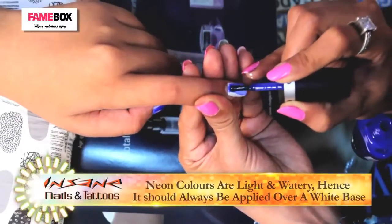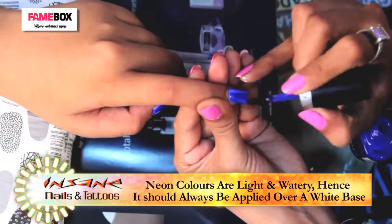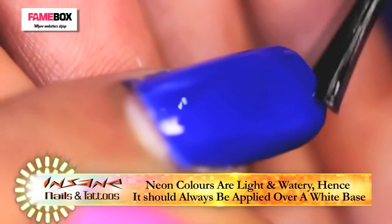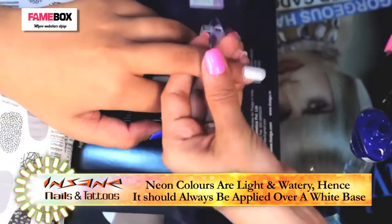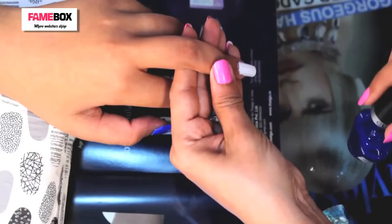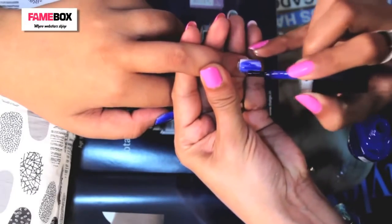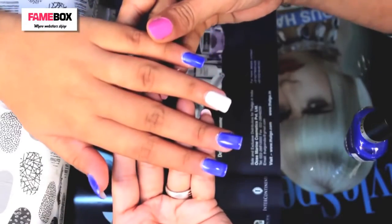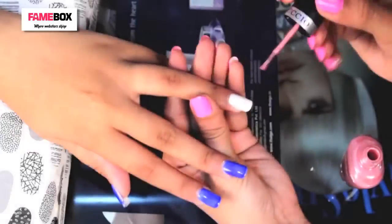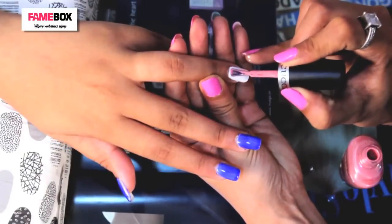You will see the neons are very watery. The level of pigment of blue color in this is very less. That's why we have to apply a white base underneath. So now the blue is ready. If you can see here, one finger, you see I have kept it with white base.